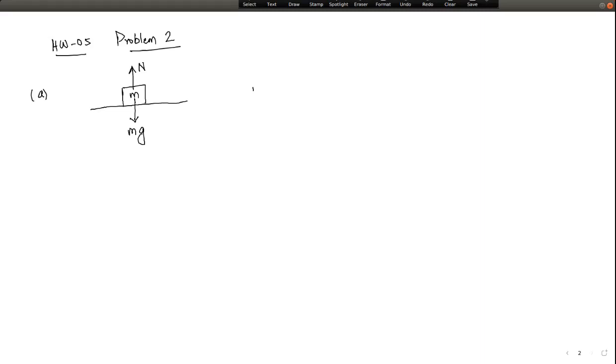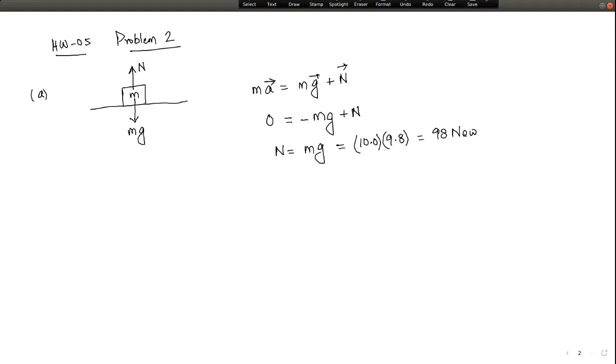So Newton's law tells us that mass times acceleration, the acceleration of the mass m, is equal to mg as a vector plus the normal force as a vector. Its acceleration is 0, so that's equal to 0. These are all forces acting in the same direction, so we just have to take care of the signs. That's minus mg plus N. We can write this vector as minus mg j plus N j, and then we get the same information here. So the normal force is equal to just mg. We are given mass m to be 10 kg, so it's 10 kg times 9.8, so that's 98 newtons. That's the normal force acting on the mass m.